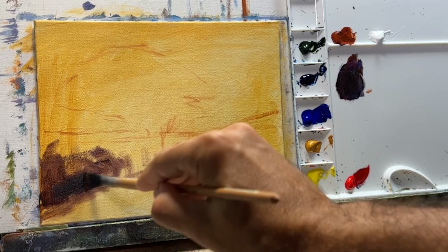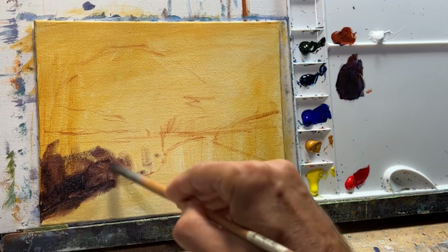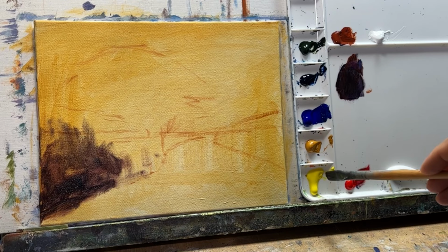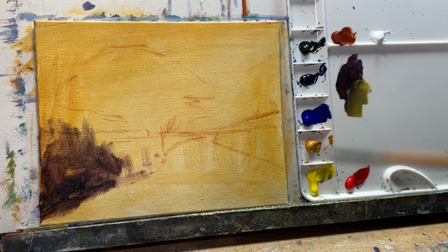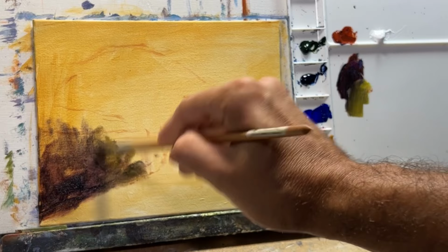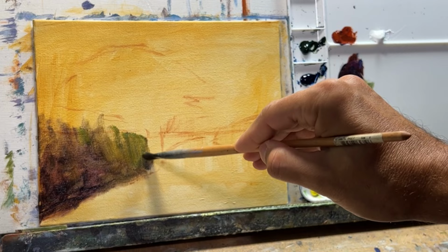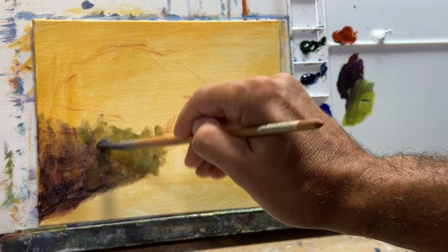And what I like about these acrylic paints is that they dry fast, just enough for you to put another layer of paint on there quickly enough. Let me add some perhaps yellow. Right there in that muddy color, that's not a problem. Wherever you see some of these colors popping out, I'm not too concerned about. Maybe a little bit of that Prussian blue, yellow. And the scene looks fairly dark for now.